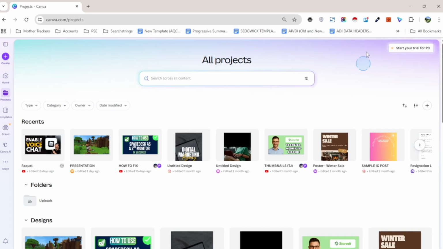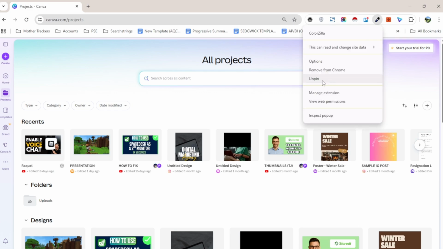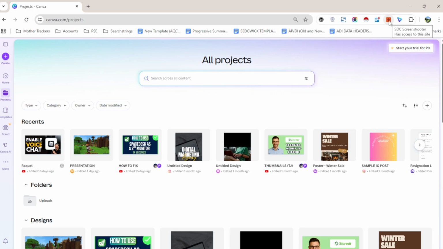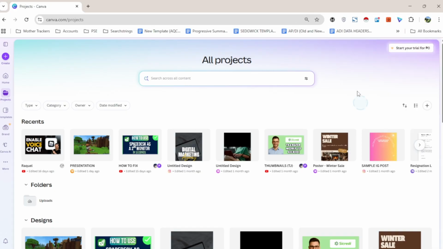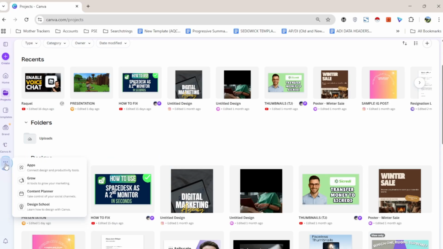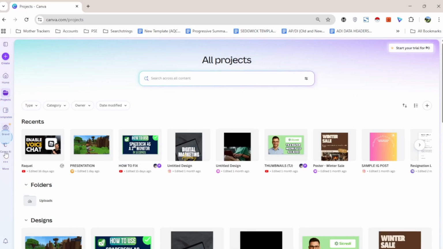I'll walk you through the hidden size limits that break exports, the element types that silently crash downloads, browser issues Canva doesn't warn you about, file format mistakes most people make, and the professional workflow that prevents this forever. If you've ever stared at Canva thinking, why won't this download? Did my design just break? Do I have to redo everything? This video fixes all of it.